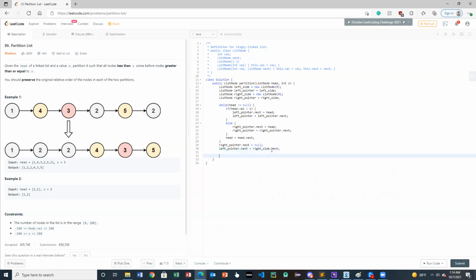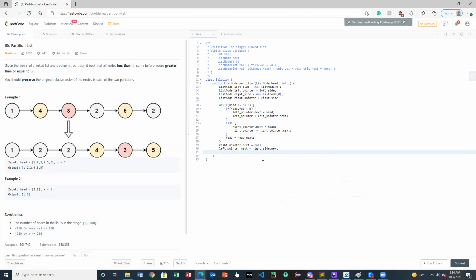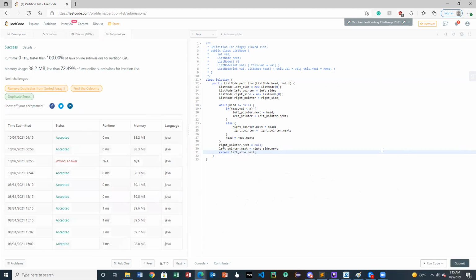Okay. Now we have our full complete list. And again, we just need to not include the 0 on the left side. So we just need to return everything from the right of it. And we do that by using the dot next on the left. So we could just return our left_side.next. And that should be everything. So go ahead and submit. Yeah, that works successfully.